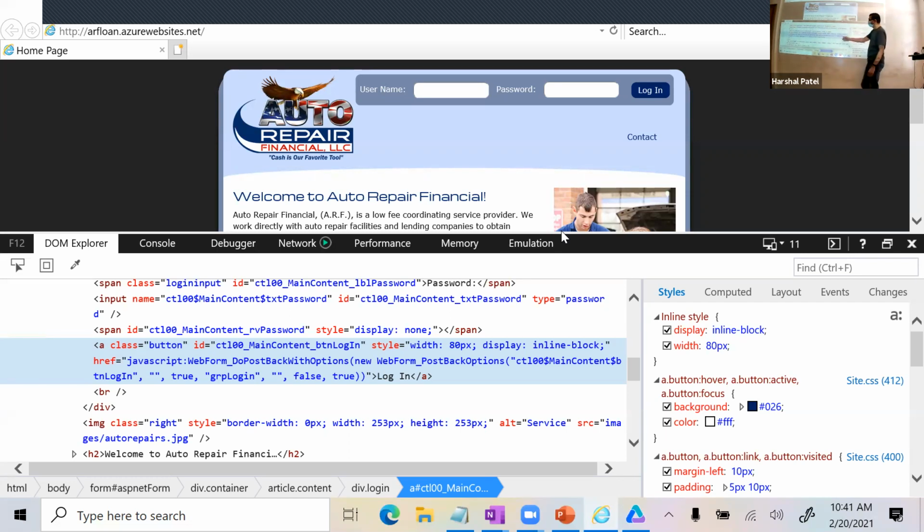So I'm looking at this HTML part here. What type of HTML element is that? Is that a button? Is that a text? Is that a link? What is it? Are you sure it's a button?